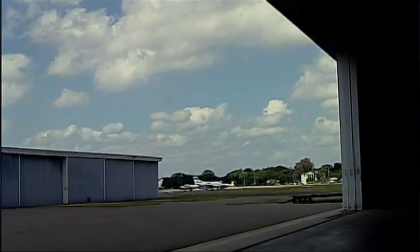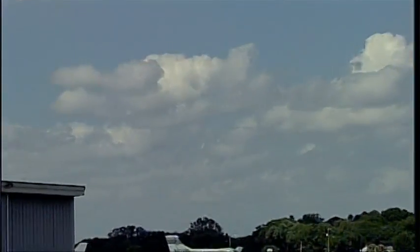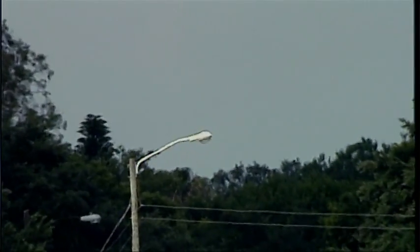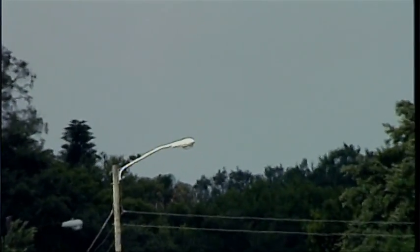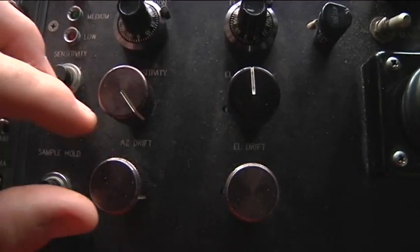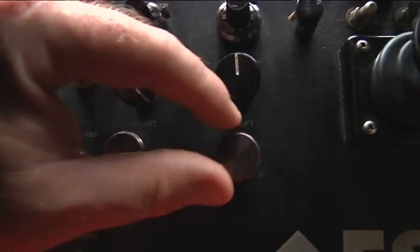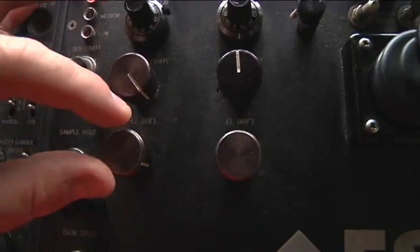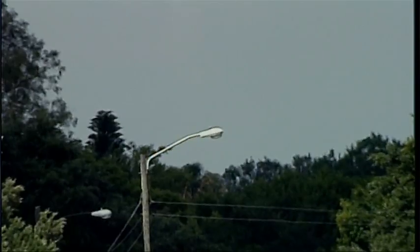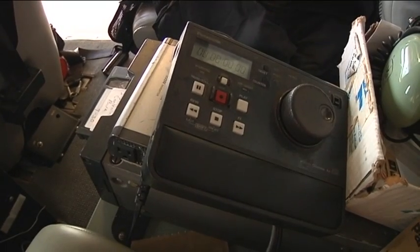All right, now you will want to move the camera and find a stationary object that is pretty far away, like this light post over here, and adjust the elevation and azimuth drift to keep the object in the middle of the screen so that it's not moving. Let's talk about the recording device now.